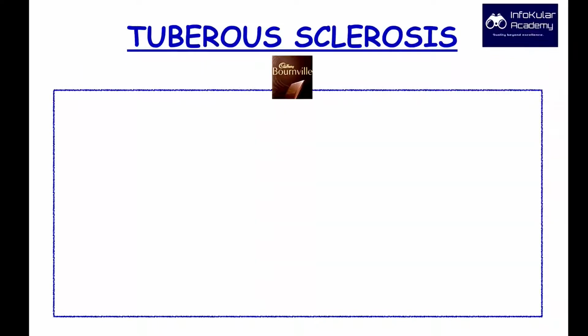Let's move on to a very interesting topic called tuberous sclerosis. Now, what happens in tuberous sclerosis? This is also known as Bourneville disease, not after the name of the chocolate, as Bourneville as such doesn't mean anything, but it is a French name, and the scientist was Désiré Bourneville from France, who deciphered tuberous sclerosis. Now, tuber in Latin means swelling, and sclerosis comes from a Greek word which means hard. So basically what they are trying to say is that this disease causes hard swellings.